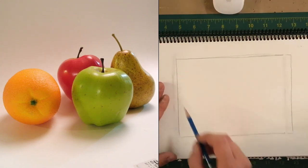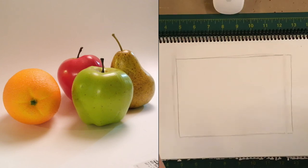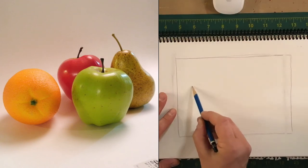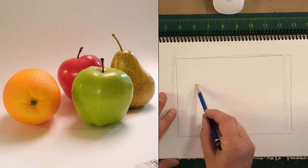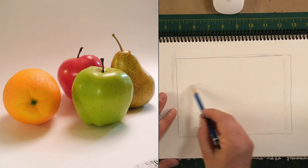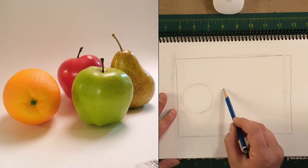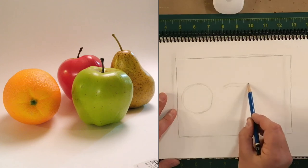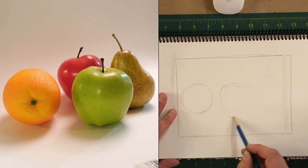So anyway, if we were going to draw what I see on my screen, then the first thing I'm going to do here is very quickly block in, and let's say we're at 5:18. I'm going to set a 5-minute timer starting right now, to get as much done as I can very quickly. Even though we're actually going to draw for probably 10 or 15 minutes, I still want to get the basics on the page quickly. Because sometimes people say, oh, now I've got 15 minutes, so I'm going to go real slow, and then they end up spending the whole time drawing one orange or apple.